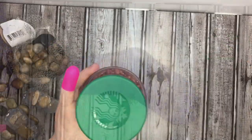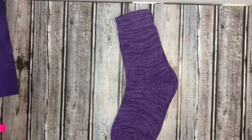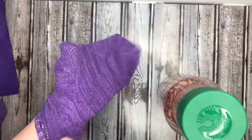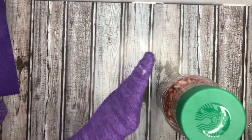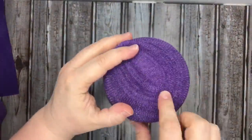So now that that's filled, we are going to take one of the 2-pack of women's socks, and I'm just going to turn it inside out onto my hand so that I can grab the actual bottle with my hand and then bring the sock up over the gnome's body. Now this is going to serve as the clothing for our gnome, or at least the base of the gnome's clothing.